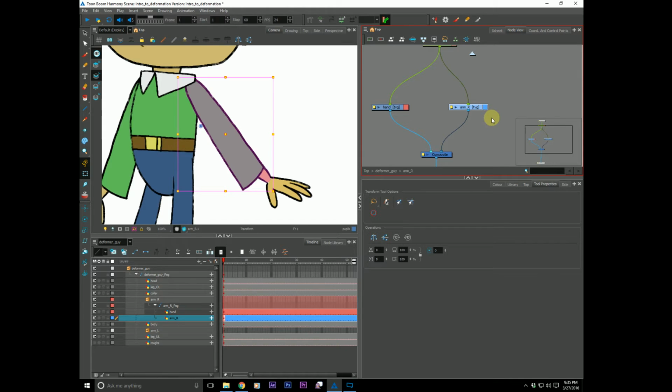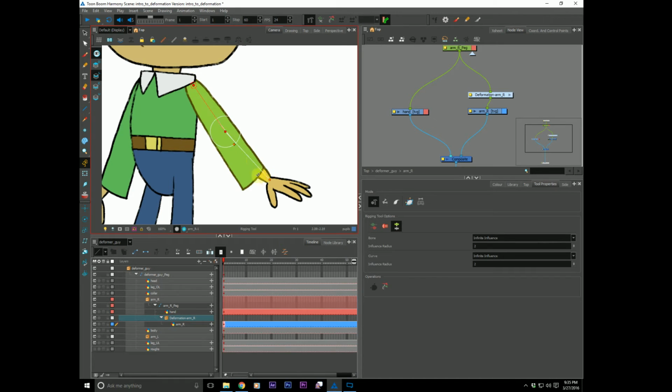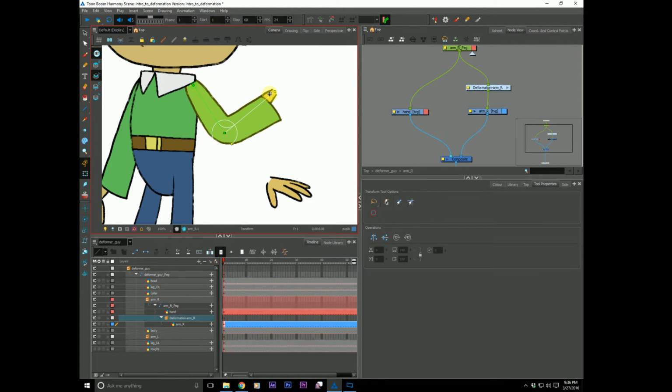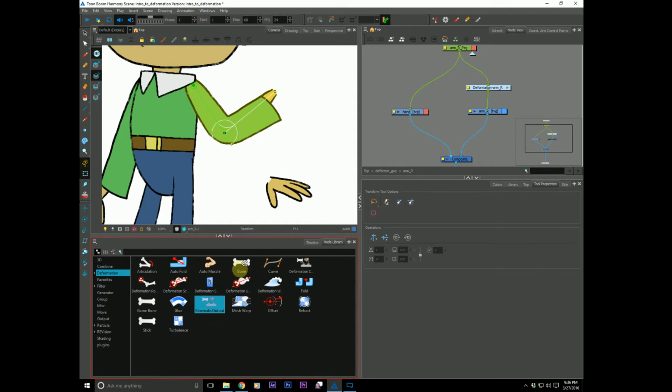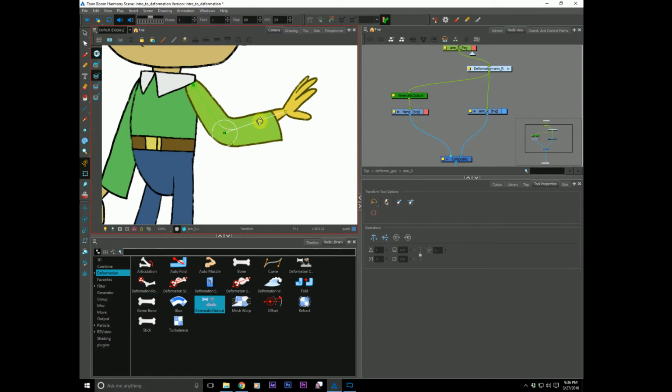So the deformer is existing through time. I want to quickly create another deformer. I click, click, click, and adjust my articulation a little bit in the setup mode. Okay, looks great. And if I rotate, that hand is being left behind, so we can drag a kinematic output, bring that in, connect it, and bam, you see the hand automatically snapped to the end of the deformer. Again, the kinematic output is just pulling out the X and Y information from the very last bone of the chain by default. So that's good for having hands and things follow around. Great.